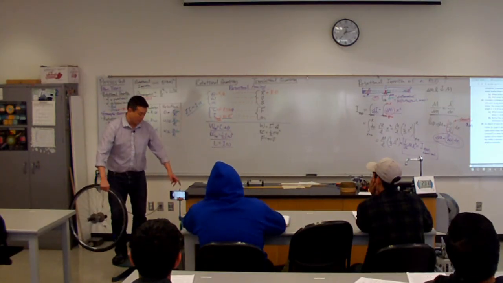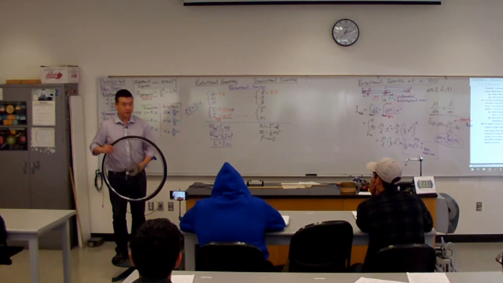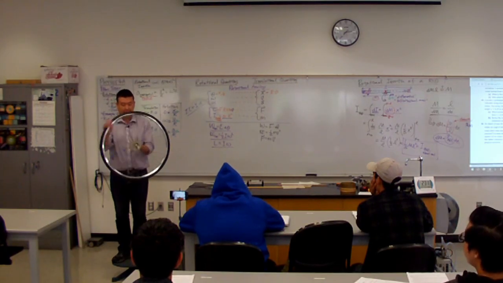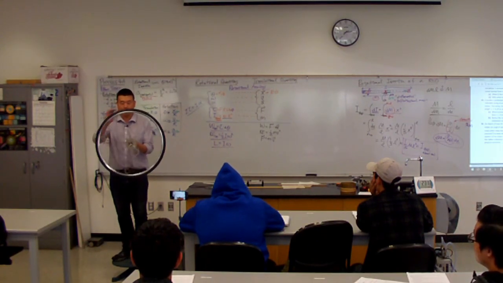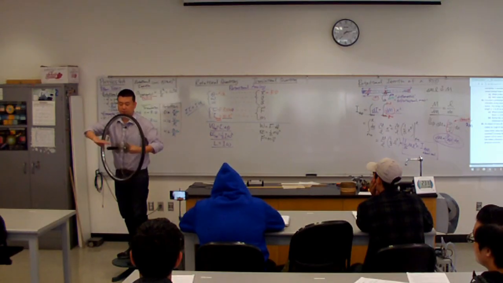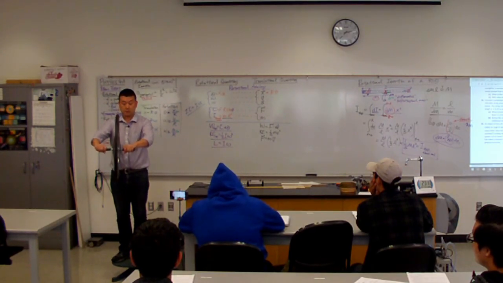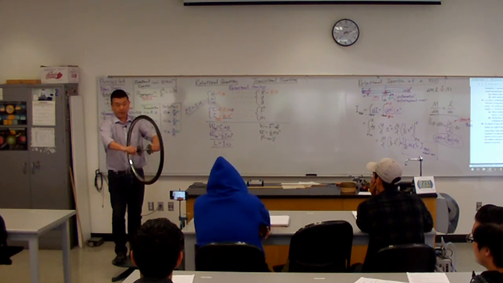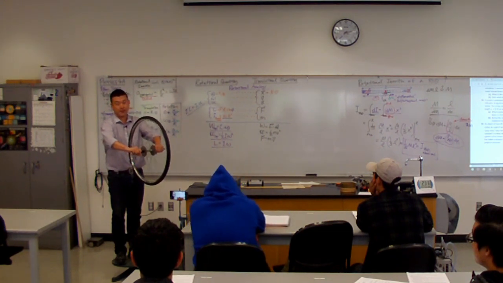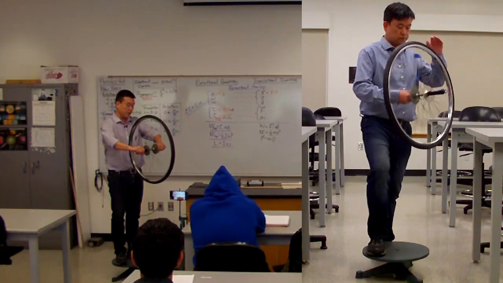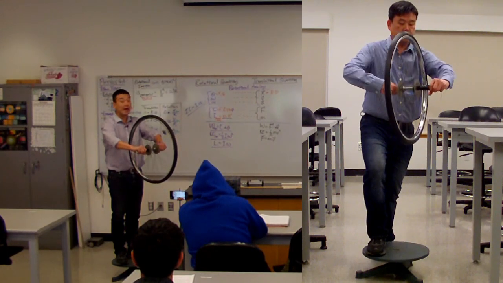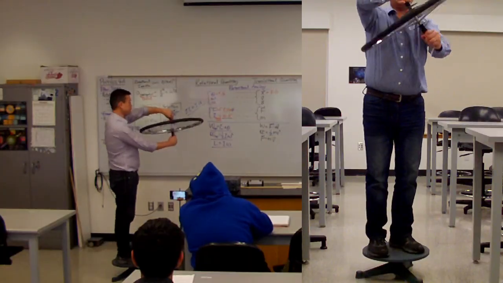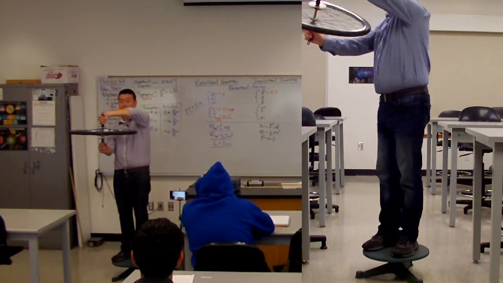So what I'm going to do is take this wheel and make it spin. Right now I can make it spin without me rotating, for a reason that we'll explain later. Viewed from top, it's not really rotating. Because when you view it from top, it's rotating the other way. So I'm going to turn this wheel so that it turns clockwise when you view it from top. So then, what direction am I rotating?